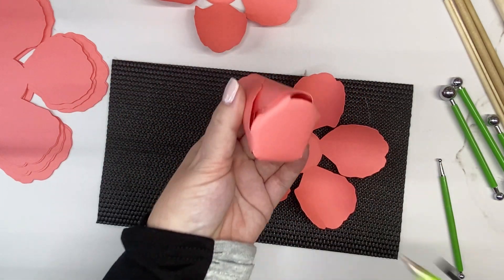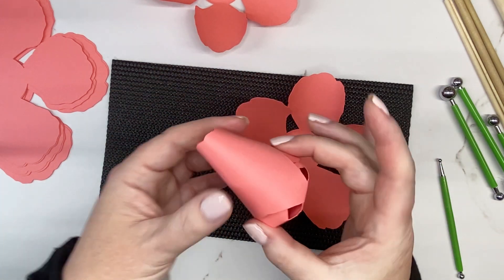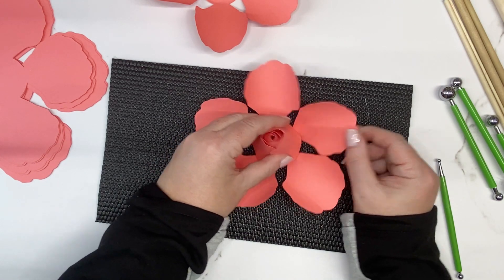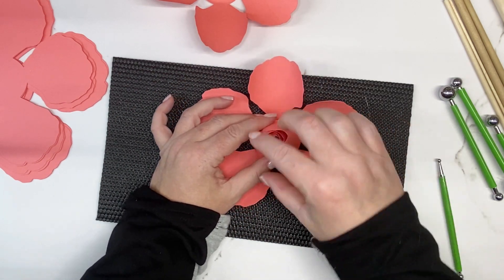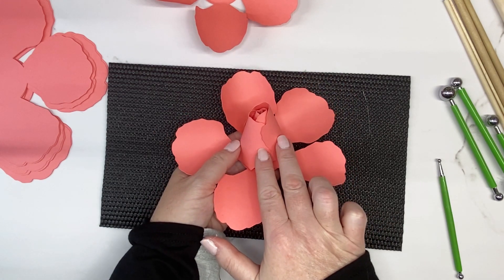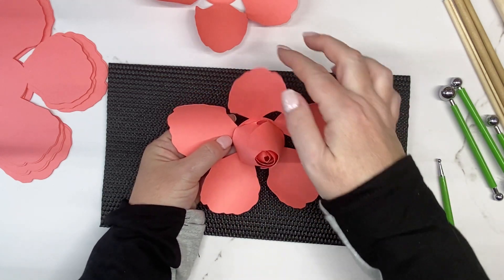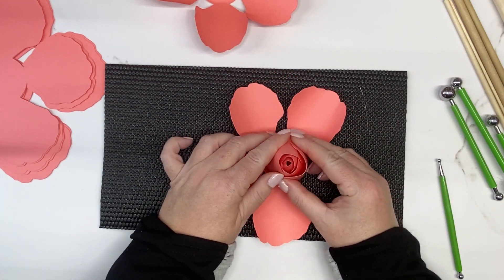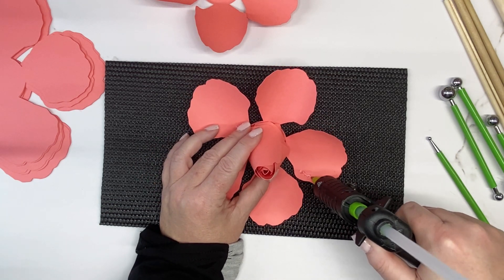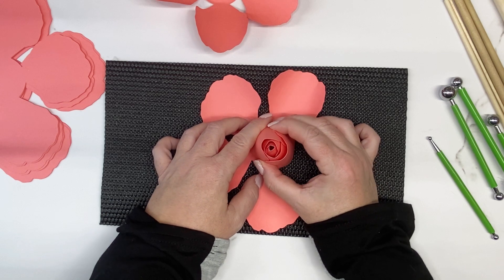Take the next petal and add hot glue to the bottom. Look at where the last petal was added and look at the side petal — bring it straight down and place it in the center. Quick flip it over to make sure it's centered. Where do you start? Start where two of the petals overlap. Fold the chosen petal up — glue goes at the top part of the petal. After each petal, go to the other side and continue gluing with this method for the first three layers.